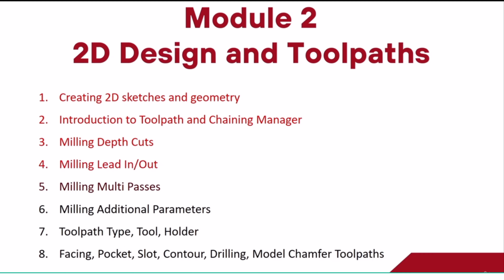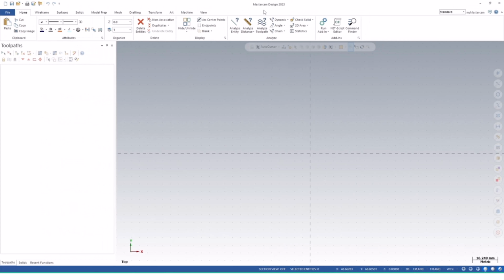We're going to start from number 1, which is creating 2D sketches and geometry. So let's get started. As you know, I have already opened MasterCAM, and we are going to use the MasterCAM 2023 version, which is an educational version for students only. Let's get started creating 2D models or some geometries here.